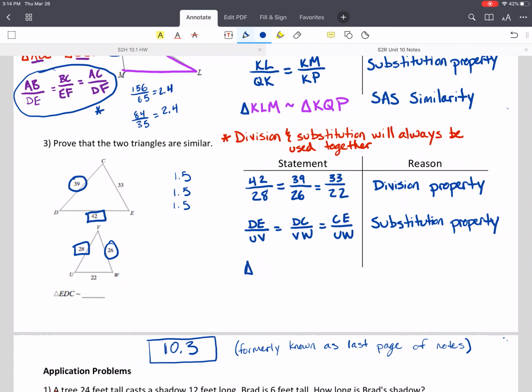And so if they give me a similarity statement to fill in, I usually just go and finish that. So EDC, start at E, go down the box, and then up the circle. So that would match up the box, down the circle. So triangle UVW. Very technical names here, and we know that by side, side, side similarity. And that's honestly all that two-column proofs take.